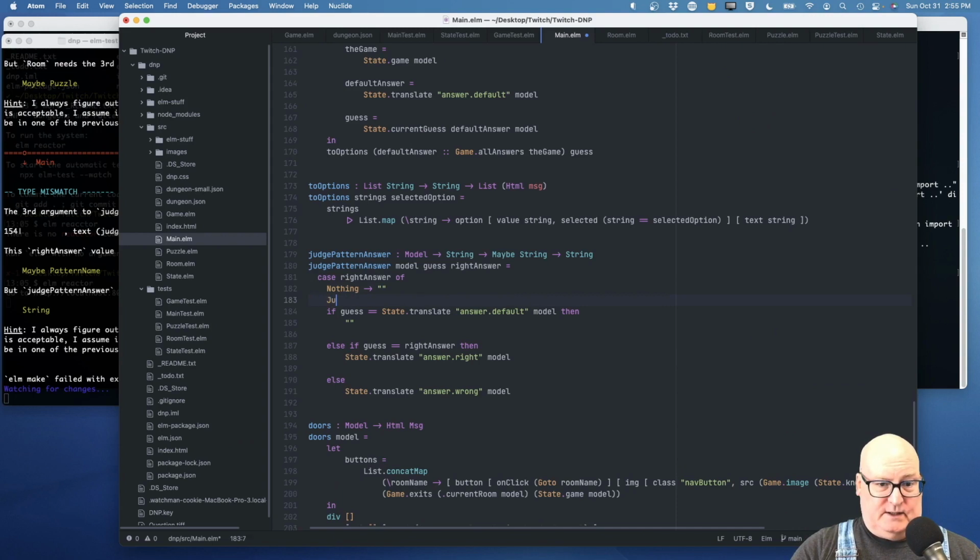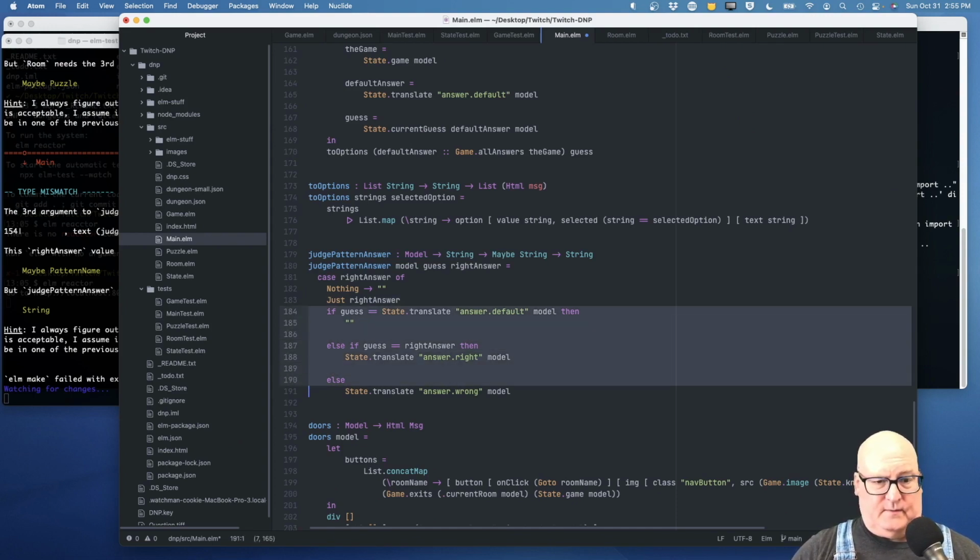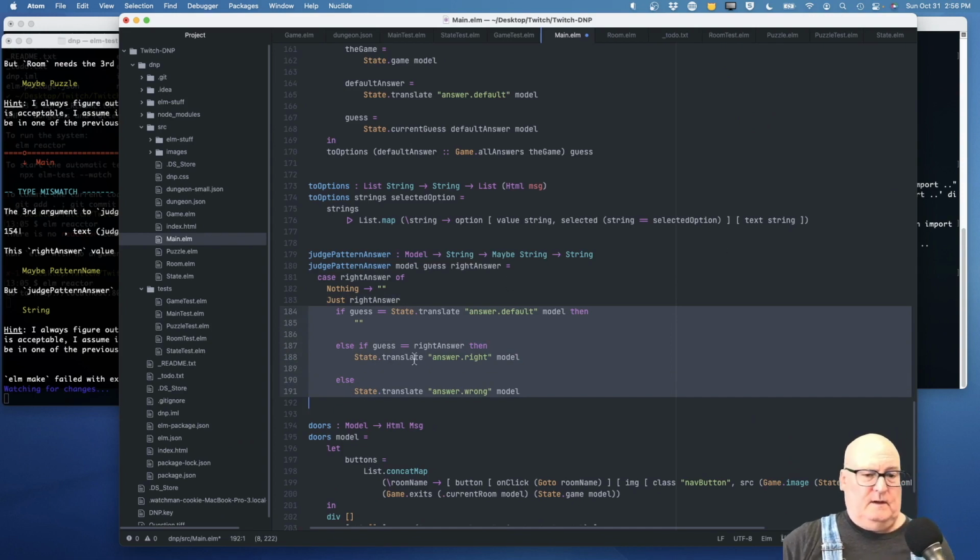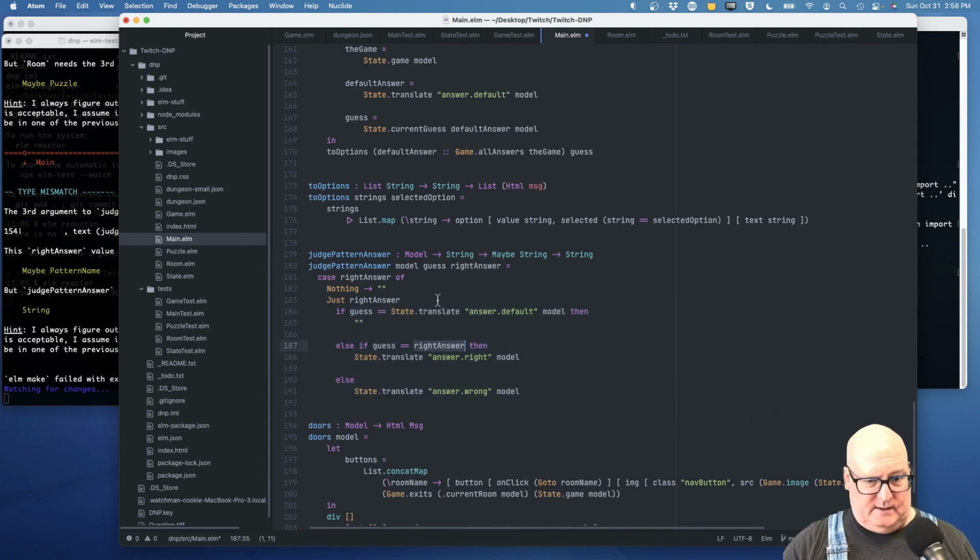If the case is just... can I reuse this answer, right answer? That'd be kind of handy. If I can reuse it, then it looks at it there.